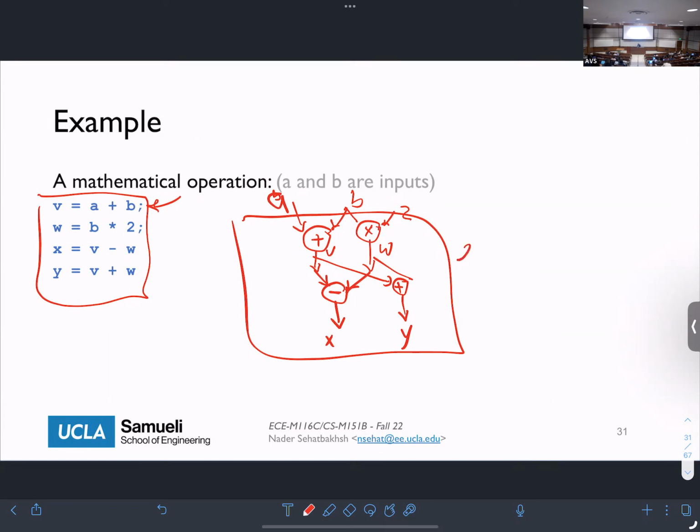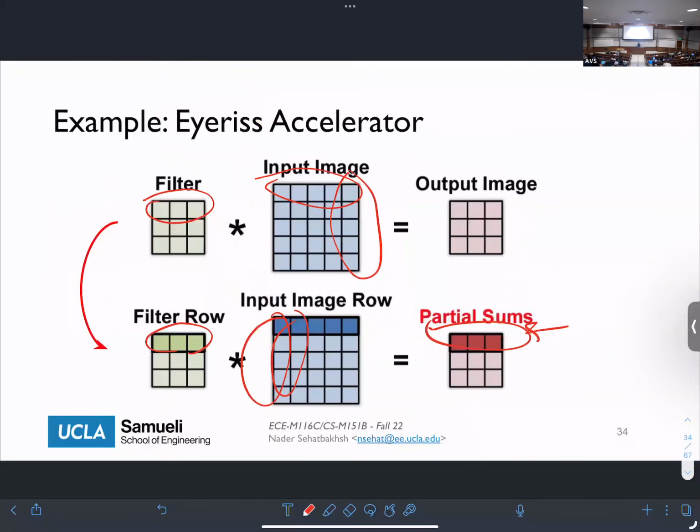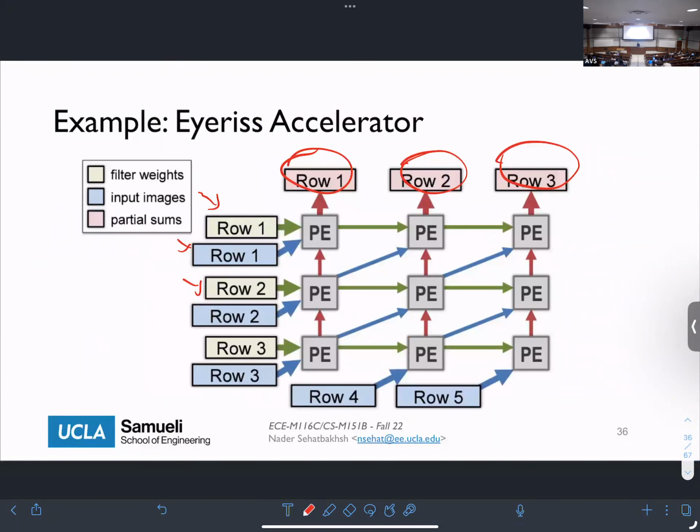So this basically becomes my processing element, for example, in this case, okay? And I build a bunch of these processing elements depending on how many I want to run in parallel. Then I finally get my results by wiring and combining these processing elements together. And this happens in parallel, and within just one cycle, for example, we get the results that we want, okay? And that's it for a matrix multiplication. That's as simple as that. You can have an accelerator for your matrix multiplication, okay? Any questions?